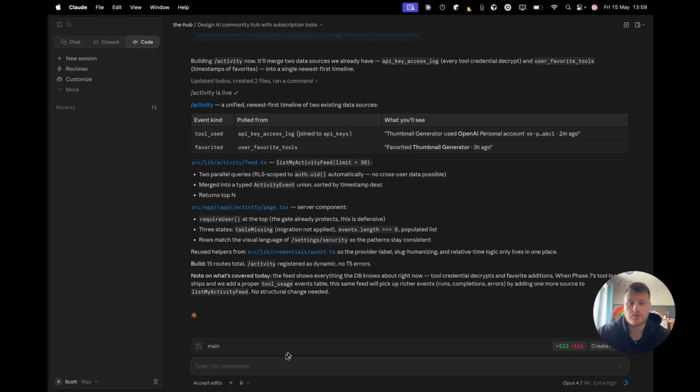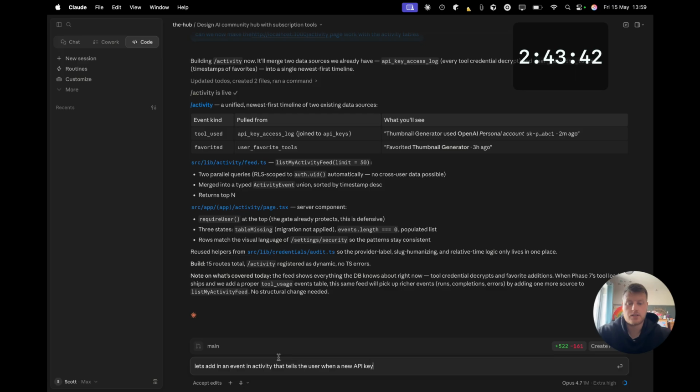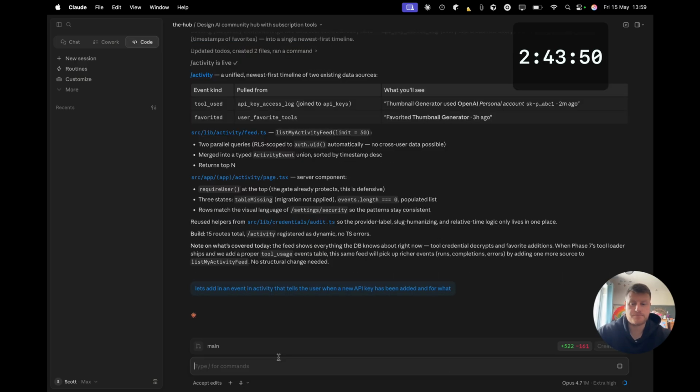So I think we want to add that in. So let's add in an event in activity that tells the user when a new API key has been added and for what.